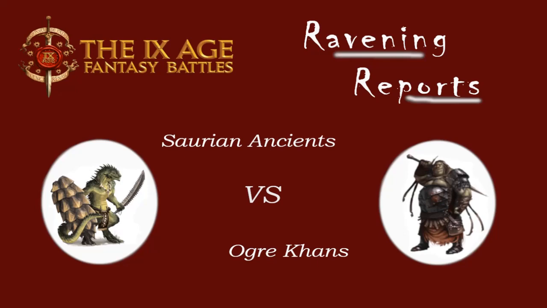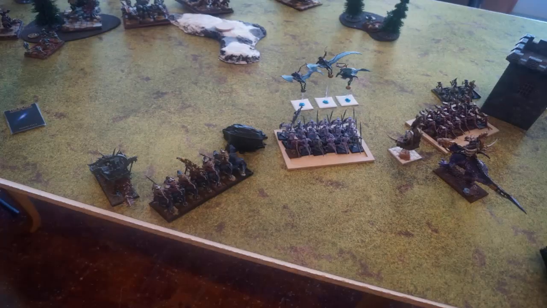This time we've got Saurian Ancients versus Ogre Khans. This is back to the standard 4,500 point game here. The deployment type is going to be counter thrust with King of the Hill as the secondary objective. Let's get started. Quick look at my deployment here.